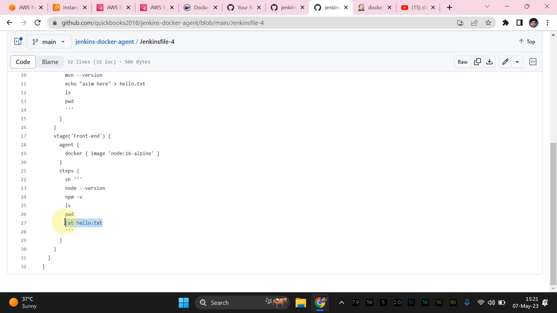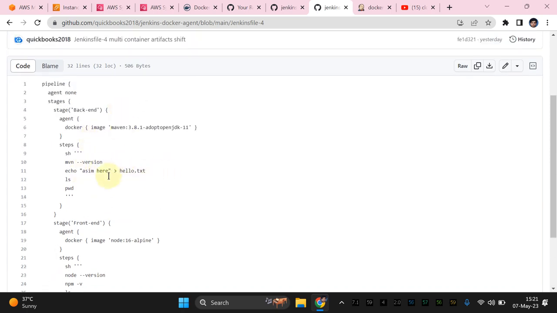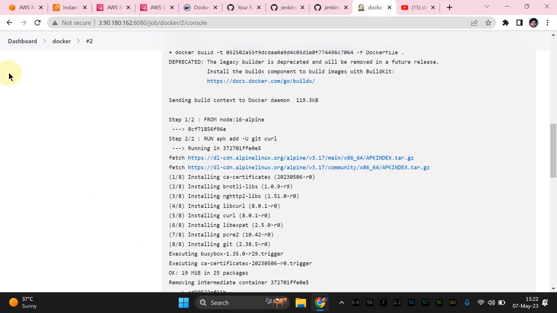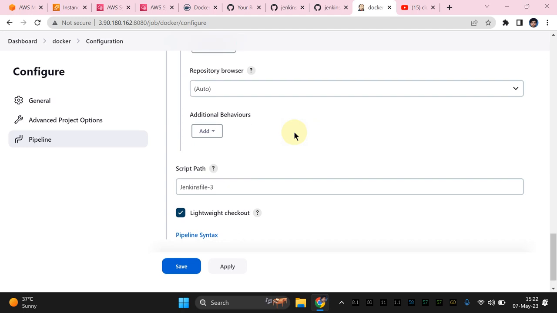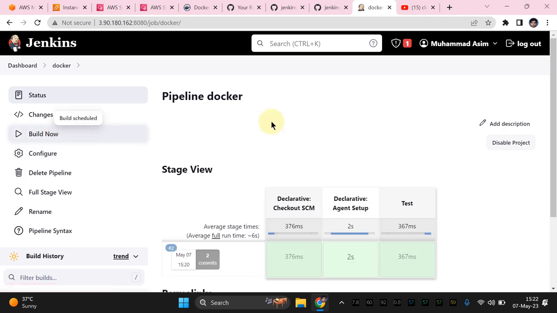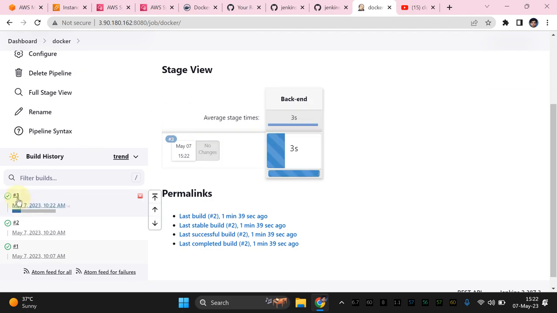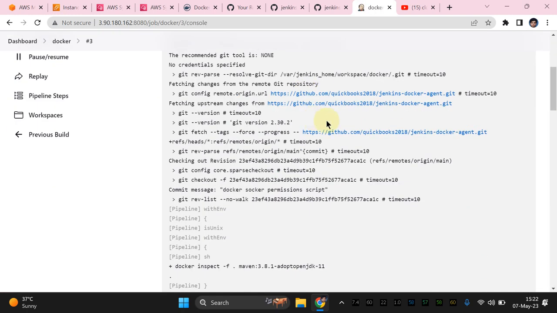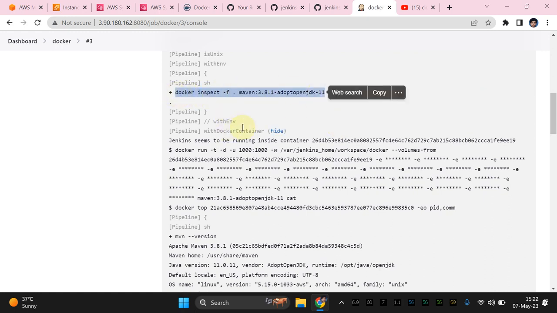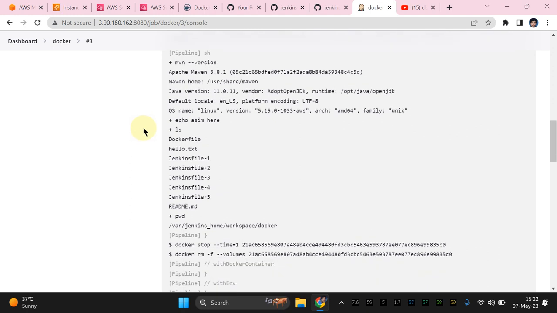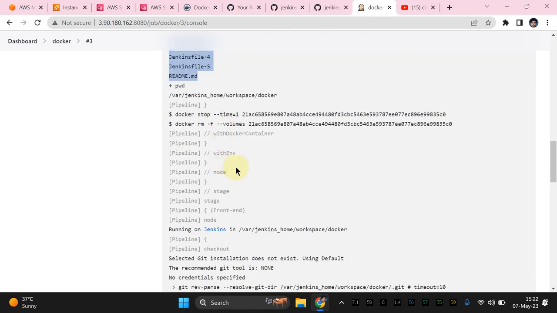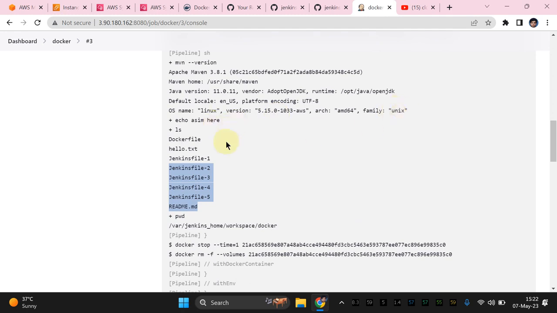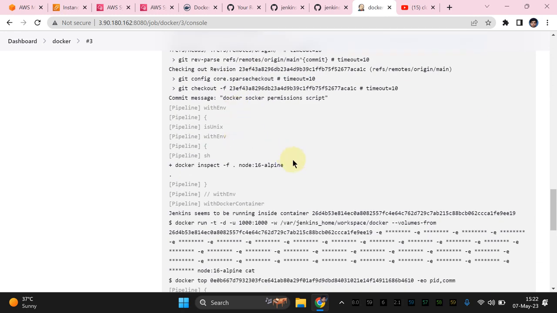You see, if I get out the content of this file which I've created here, so let's try to do the example. So click this guy, click configure, and I'm going to see example number 4, click this guy build now, right? And let's see what happened. And we are going to take a shell or console output here, right? So you will see this is the image or container that is going to spin up for us, and we are going to create one file here, echo awesome. Here you see everything is available, and we are creating one file, and we are getting the contents of that particular file.